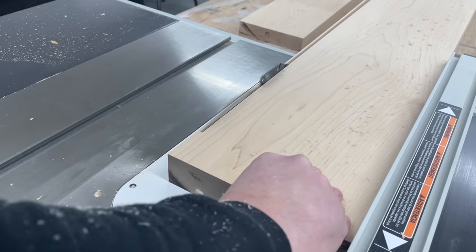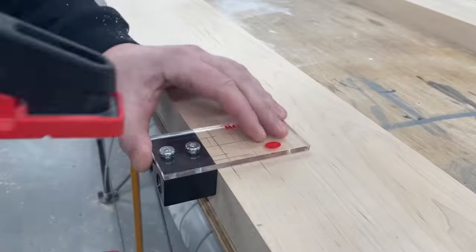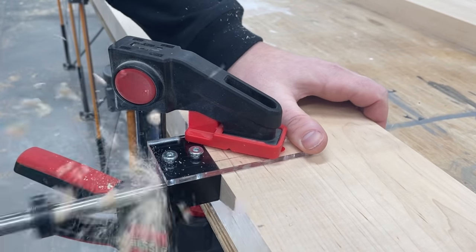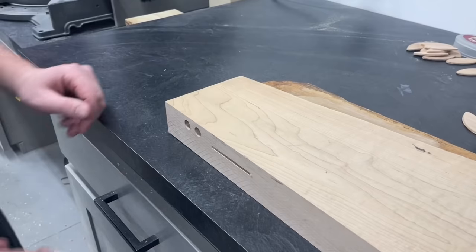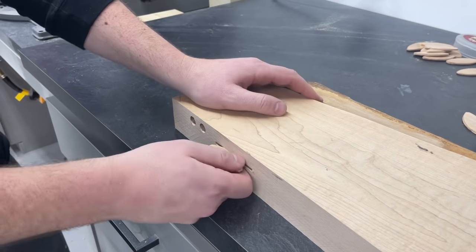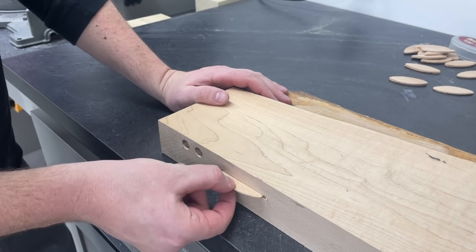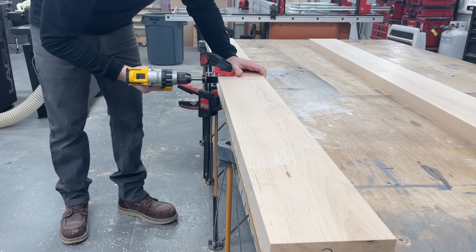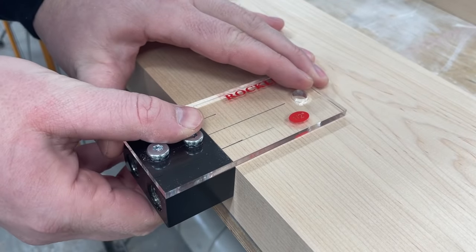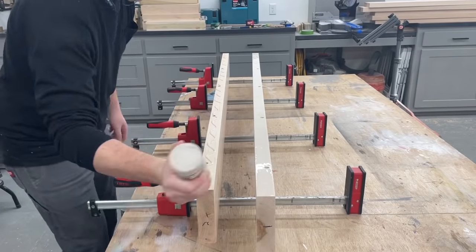Next I went ahead and glued up the bench top as well as all the boards of the tabletop into groups of two to make the final glue up way less stressful. To aid in alignment and keeping the pieces flat I'm using half inch dowels. I normally use biscuits for this but I was nearing the end of my stockpile and didn't have enough that were the right size. A lot were either too thick or way too loose and essentially would do nothing in keeping the pieces aligned. These have all been in my shop for a long time and exposed to the same moisture content, so this is just a serious lack of quality control. No doubt this was way slower than using biscuits but honestly I've never had panel glue ups turn out more perfect than these did.